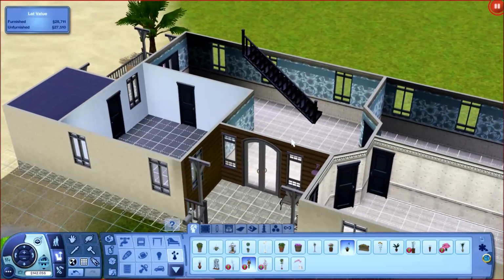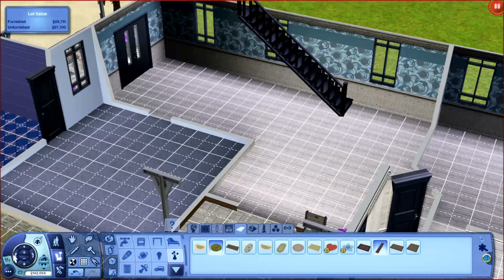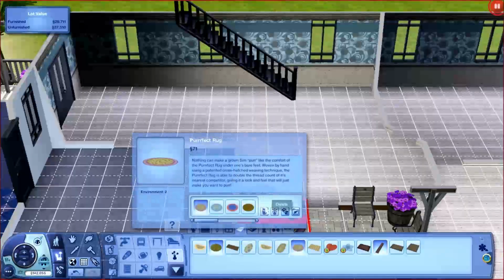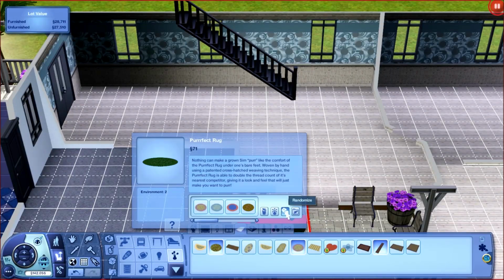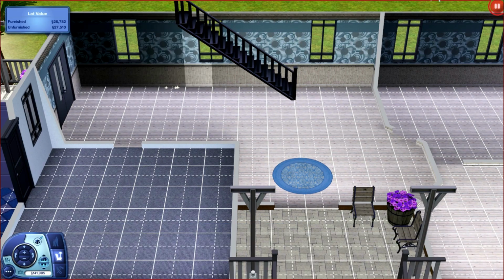Now, into the living room. Let's put a rug here. Right, I'm just going to bring in the wallpaper for this one.